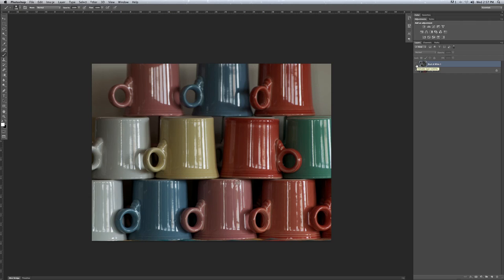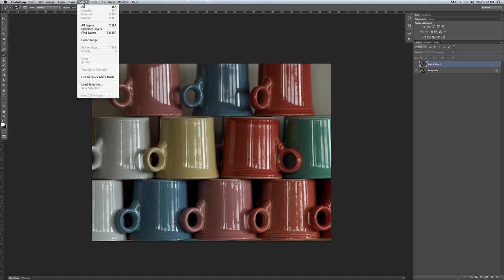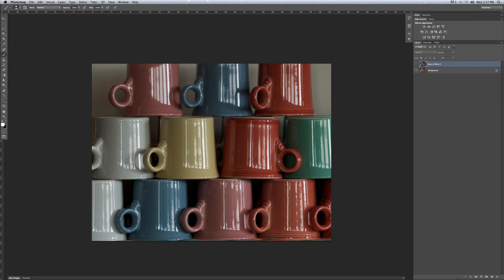Now the reason I did this isn't necessarily the most easy way, but this is going to give you more control than anything. Say if you were to just go and select the color range and you select your reds and you want them to show through. That's great, but it's not going to give you that much control, because say this is the only red that you want to show up in the photo.